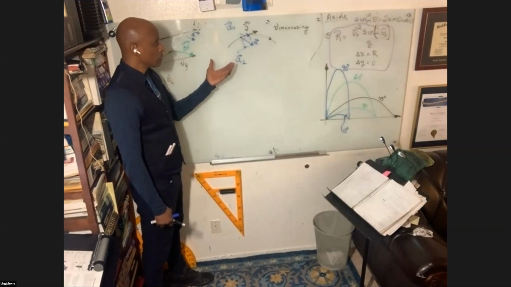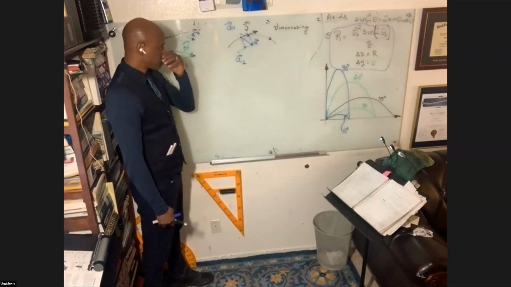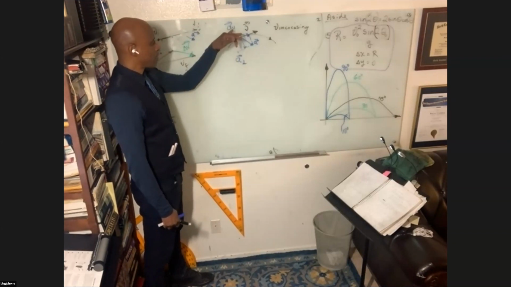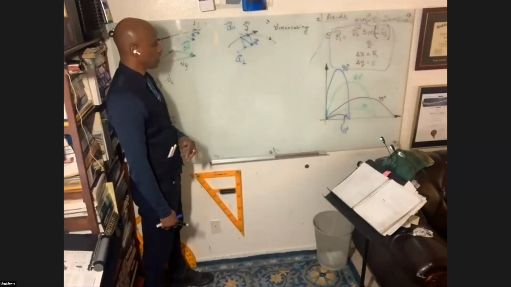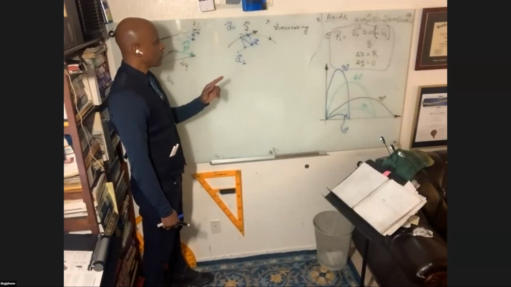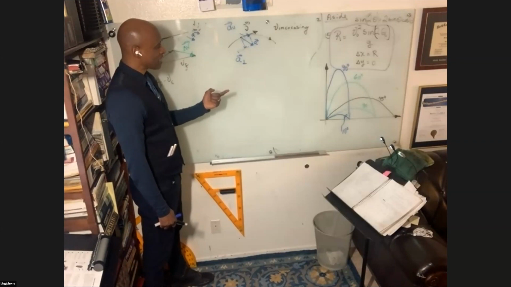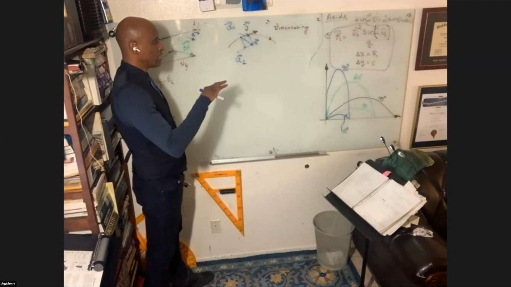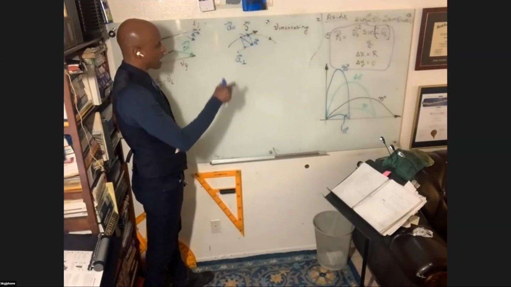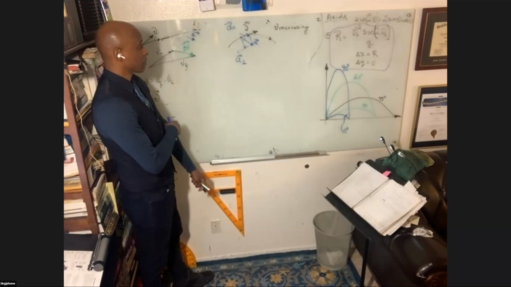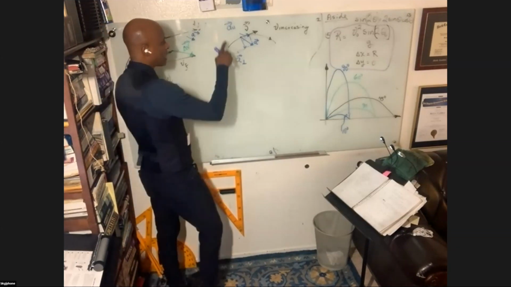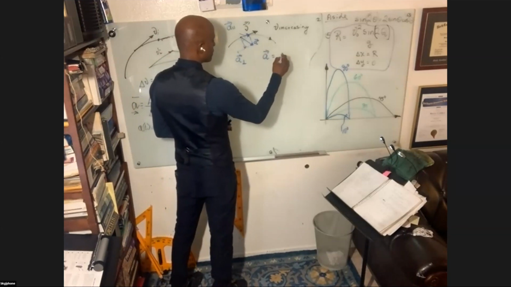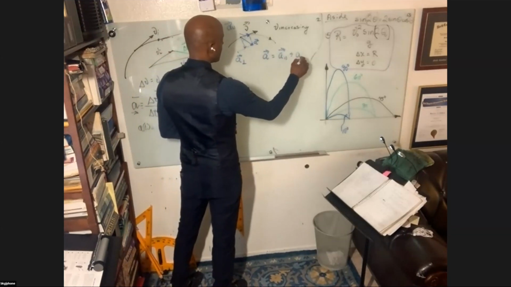In general, the total acceleration of the object as it moves along a curved path has both a parallel component and a perpendicular component. However, whenever the speed is constant, a parallel is zero because the linear component, the velocity along the path tangent to the curve, is not changing. So in that case, when a parallel goes to zero, the total acceleration... because from this we can see that a total is equal to a parallel component plus a perpendicular component.